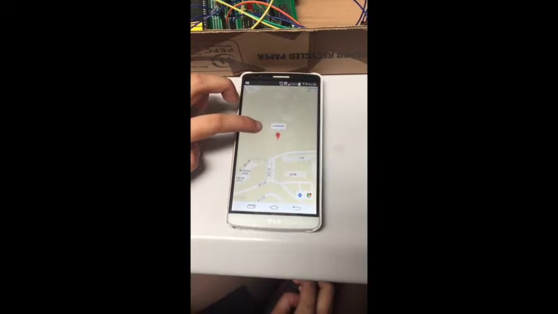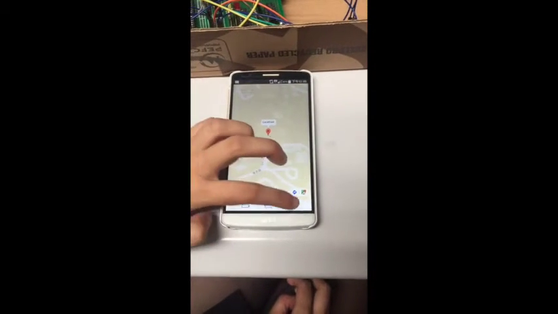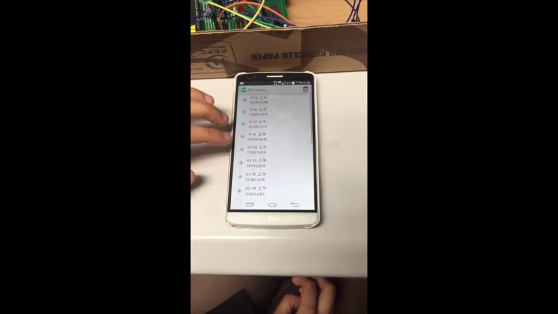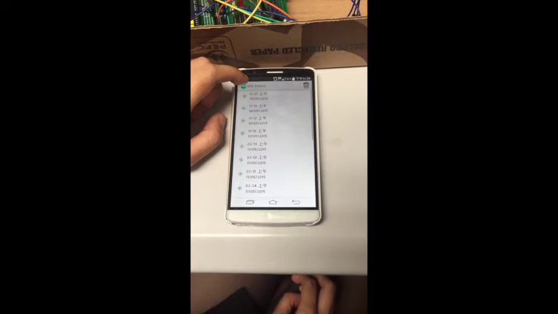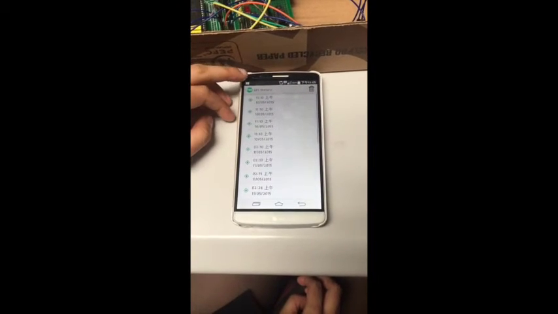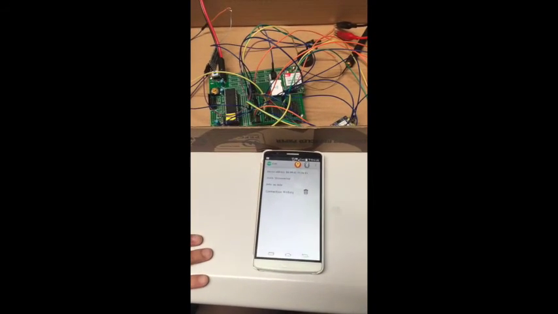This is the location of our finder, in the New Asia College. All this latitude and longitude is saved into the database, so people can check the history in the future. And this is the end of our demonstration.